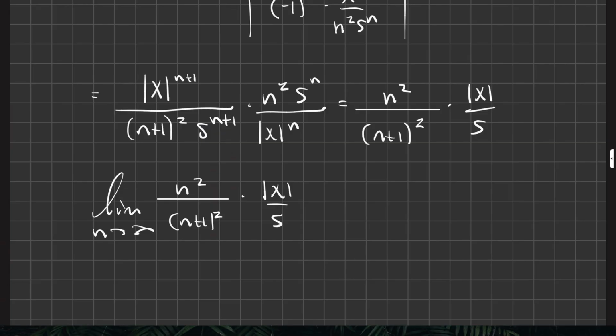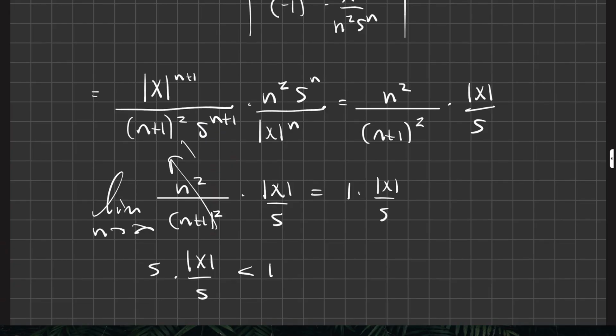Again, we don't touch the term with x in it. That's just considered a constant term as far as the limit goes. So this whole thing would go to 1, and we could use L'Hopital's on that. So we just have 1 times absolute value of x over 5. So really we're just left with the absolute value of x over 5. And in order to be absolutely convergent, we need to set this less than 1. You take the reciprocal of 5.